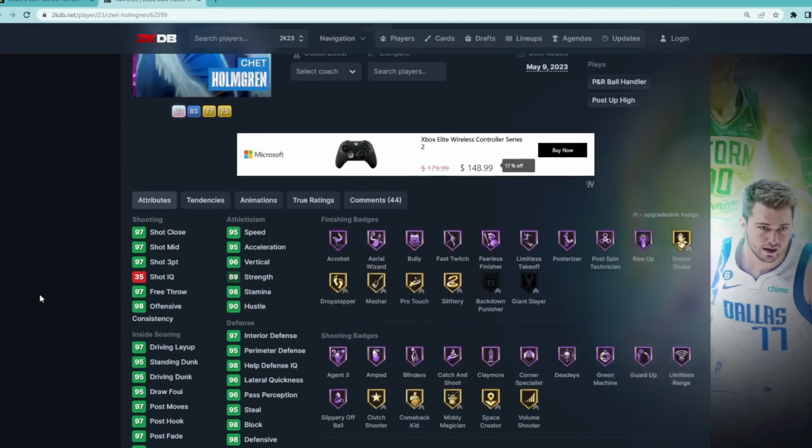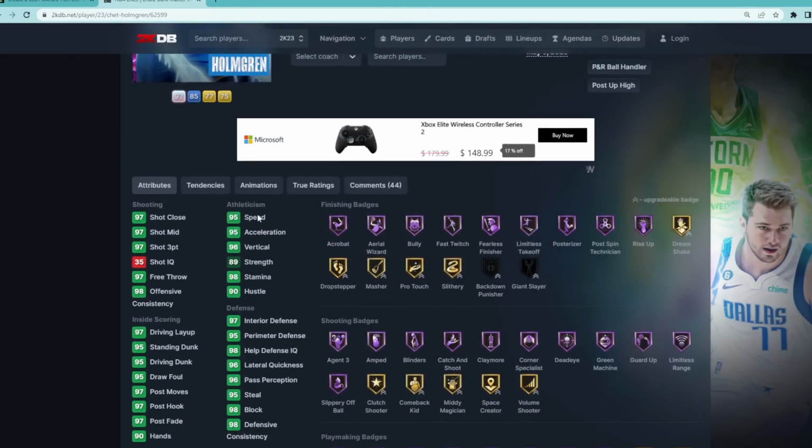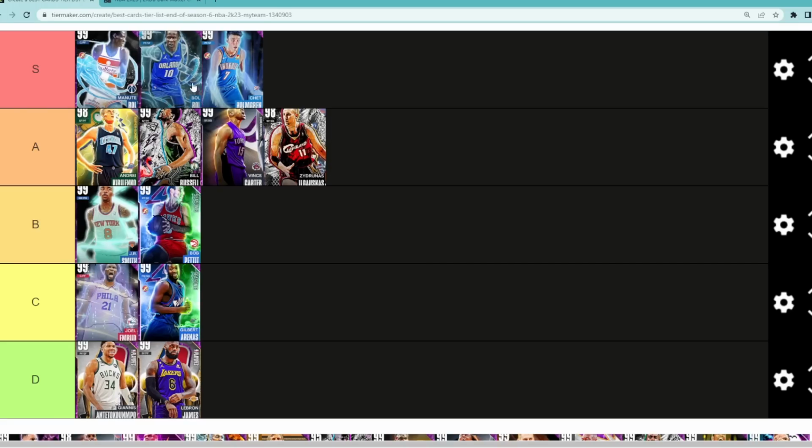Chet does look like 6'10" or 6'11" in game, where I feel like Bol Bol actually looks a little bit taller than 7'2", but very similar cards. I do think they're both going to be in the S tier category. I just think Bol Bol moves a little bit better and also does have a better jump shot.